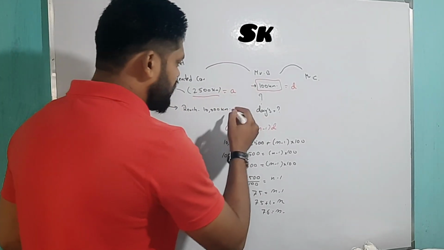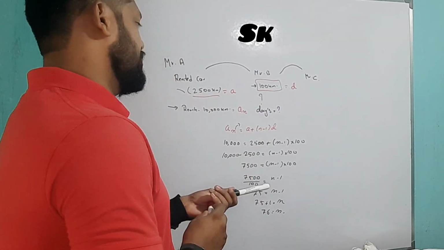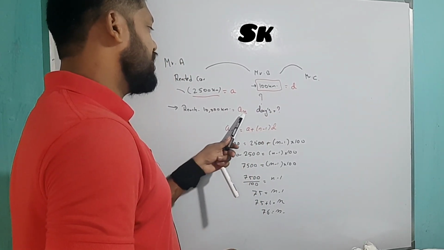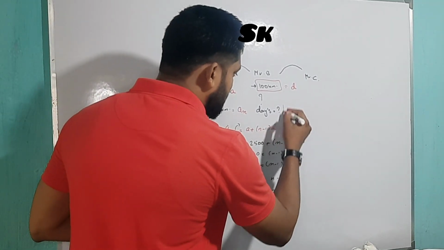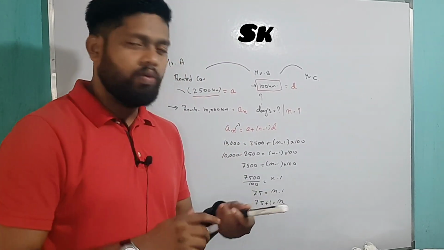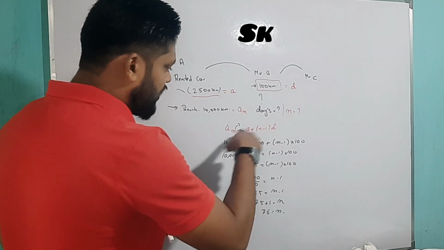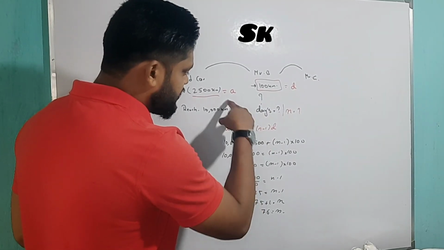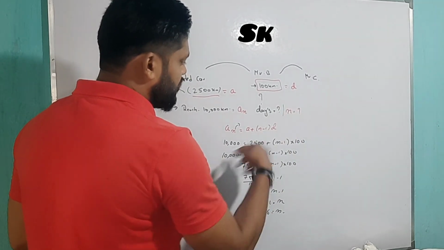Now what is this one? 10,000, the last value, so we can say A_n, the last value. The number of days here is represented by the letter n. n means number. It may be days, terms, whatever it may be, depending upon the question. So according to that, I have placed A_n, A, and we don't know the value n. We have to find n minus 1, as the D value is this one. So I have solved this one.